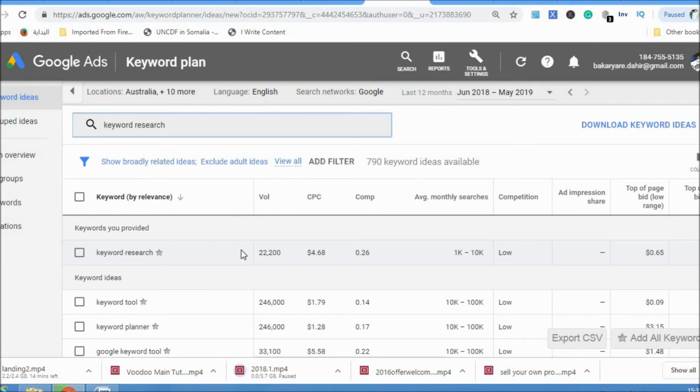So it is a good idea, and it's a good way that you can take the decision that you want and see the results that you want. You don't need to go to paid keyword research tools that cost you a lot of money before you make any penny. That's the problem they have.